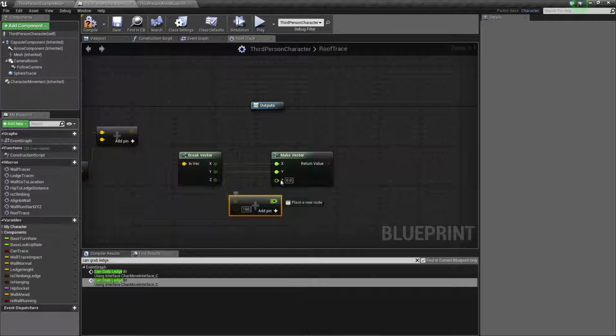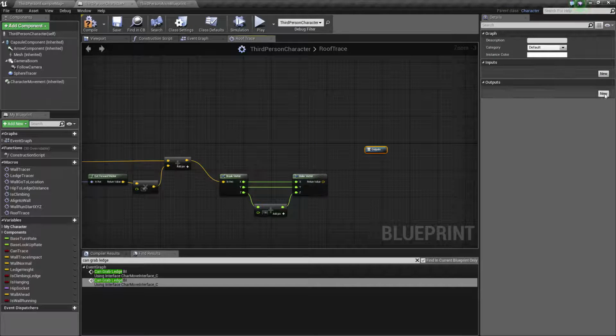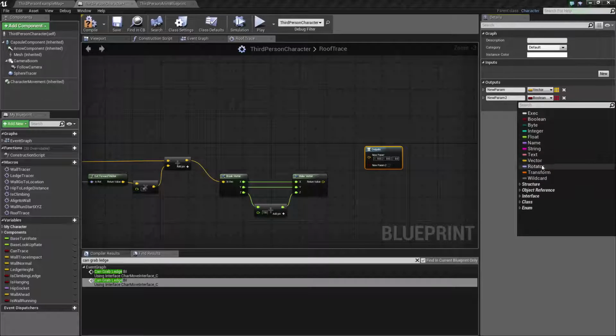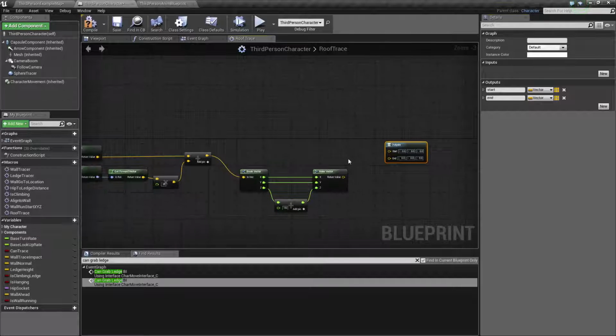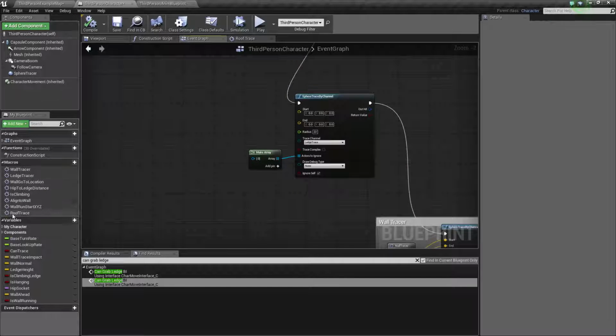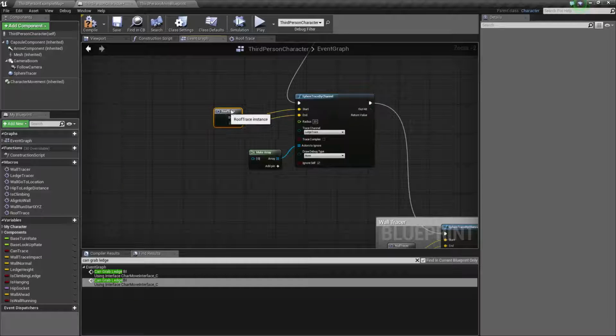Okay, cool. So we've got that, and then we're gonna have the output create two vectors, start and end. Okay, we'll still fix that rotation problem at a later stage. Right now, I just want to get most of the stuff done. So we can plug that in now. We call that the roof trace, and we'll do that.